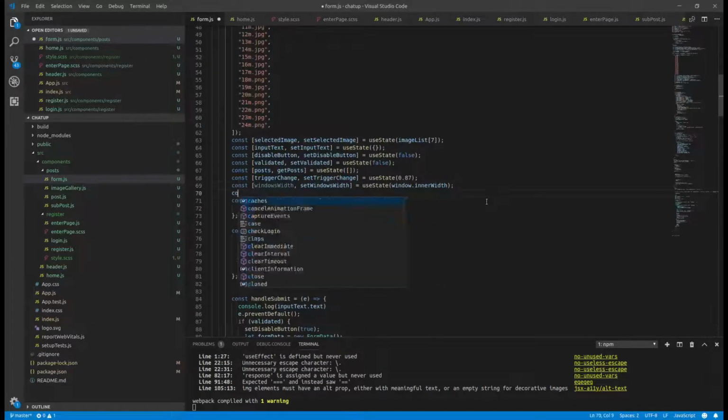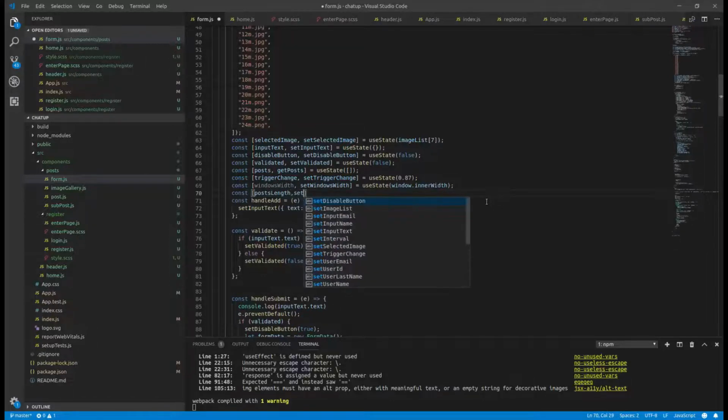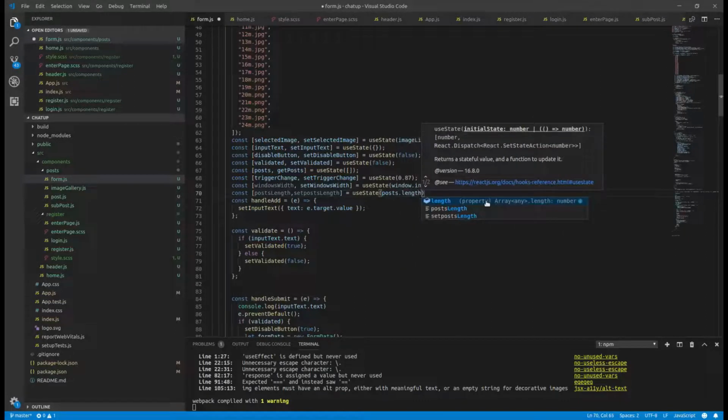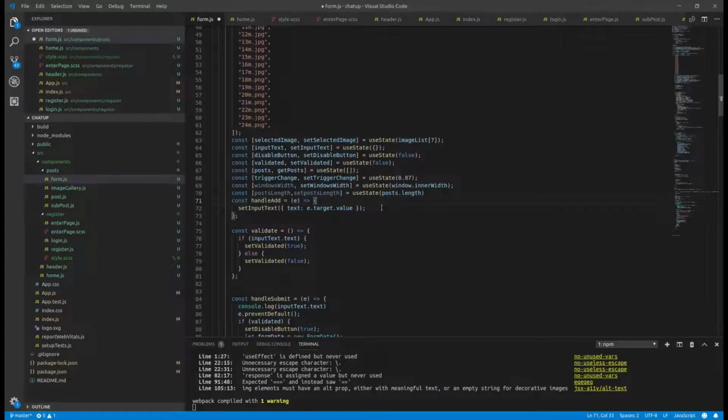And we are going to keep comparing. That's the initial post length.